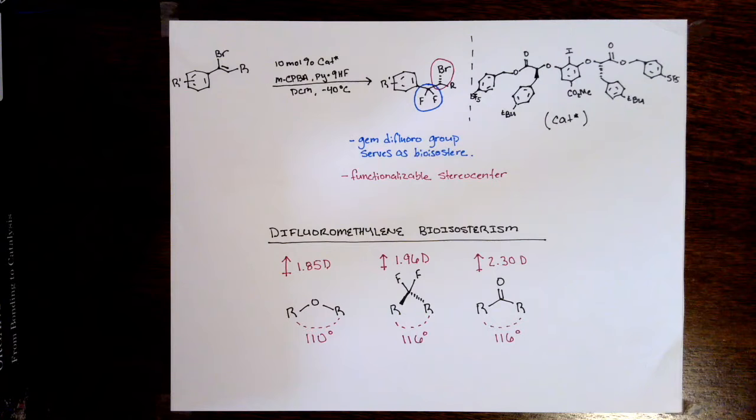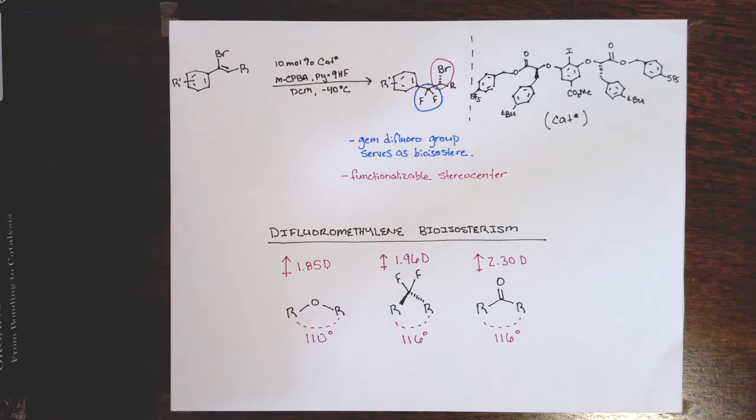So this becomes a really nice method that allows us to install readily this style of gem-difluoride into these natural products through different means and through different functional handles. That is really useful and will potentially provide a means to access new, unique gem-difluoros in existing natural products. And I think this is a really neat advance because this method again allows you to set a homobenzylic stereocenter that is able to go on to further functionalization.